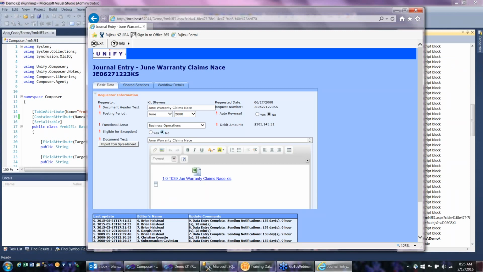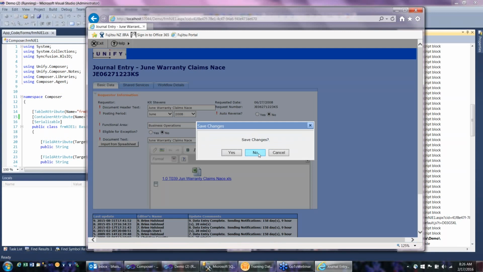All updates to the form are done through Ajax except for the mode transitions. Pretty much everything within the Composer runtime is done by Ajax except for page transitions, when you're moving from one page to another, or in a form transition when it's going from edit mode to read mode. Those are the only times that full postbacks occur. Otherwise, it's all handled through Ajax. That's pretty much the form there in a nutshell.